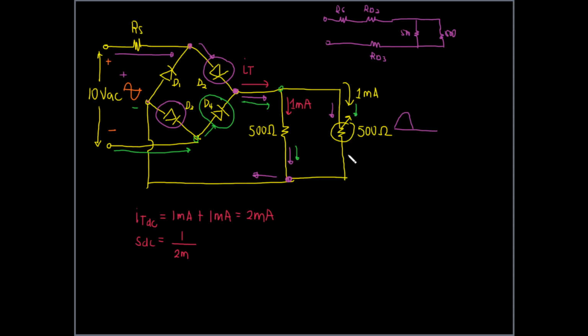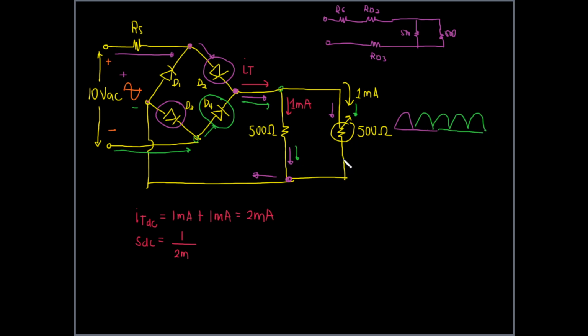It did not enter the other terminal, because if it entered the other terminal, the waveform should be again alternating. But no, it entered the same terminal. So it will deflect similarly to how it deflected from the positive half cycle. So hence, if you continue positive, negative, this is going to be the response in your meter movement. Hence, you have full wave rectification.